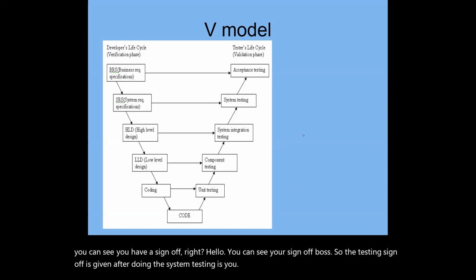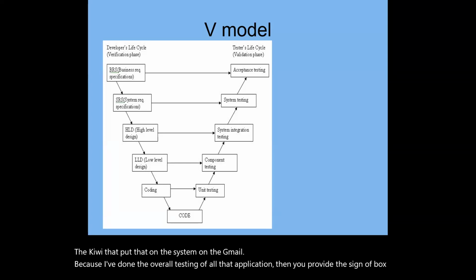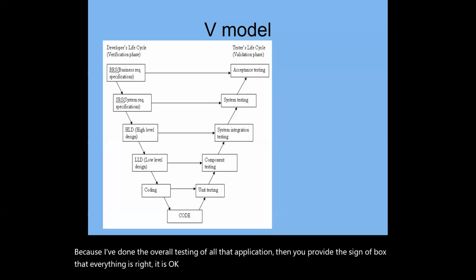Validation is the tester's life cycle. You are doing your testing, so that is your own phase. In verification, you are catching spelling mistakes and reviewing documents like the business requirement documentation, the bookish part of it. In validation, you are doing the actual software testing of it. That is the difference between verification and validation.